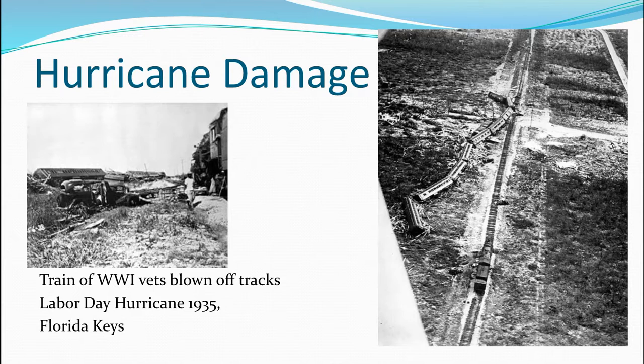These are really famous images from the Labor Day hurricane of 1935 — one of only four Category 5 hurricanes to make landfall in the United States. This one made landfall going across the Florida Keys. In 1935, the Florida Keys were nowhere near as busy as they are today. Very few people lived down there; it was a bit of a playground for the rich. One of the people best known for living here was Ernest Hemingway, and the only way down there at the time was a railroad track.